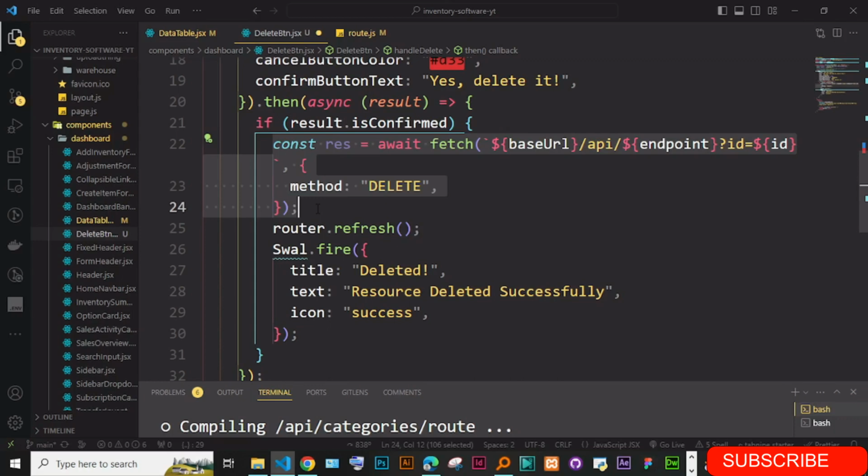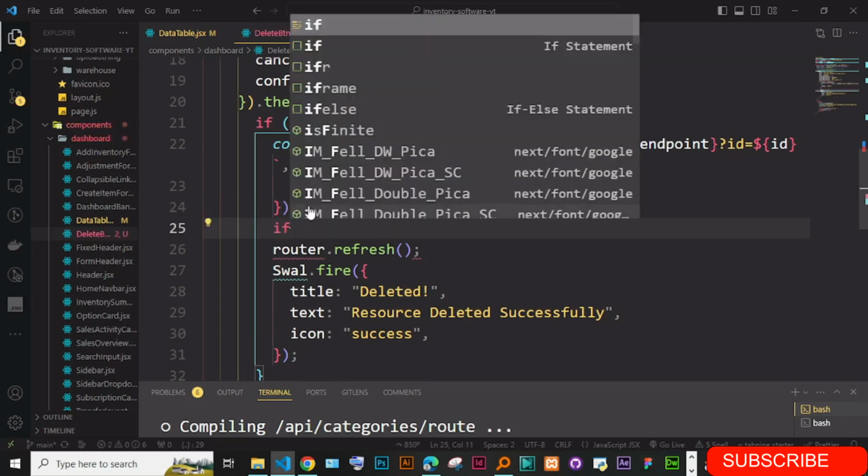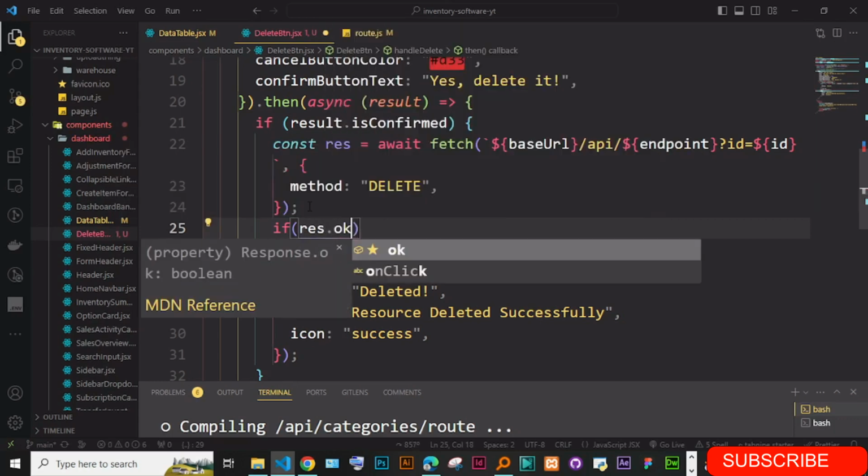We could just have const race, and then if race dot okay.